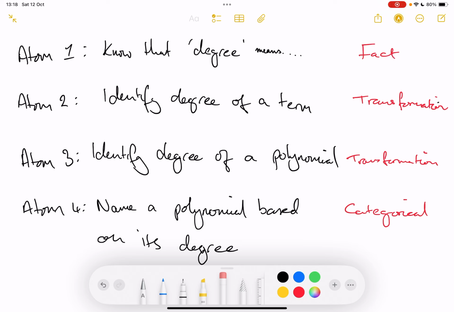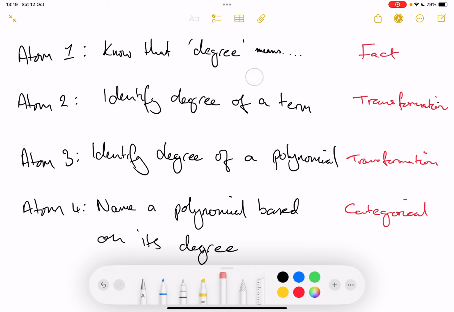So I'm proposing I give them a fact about the concept degree, because I don't want to get into a big rabbit hole about the concept itself. I only really want them to be able to identify degree so that they can then give the name based on the degree. So I am introducing a new concept. I just want them to be able to make some kind of meaning of it. I don't necessarily at this stage want a full conceptualization of degree, but I want enough that they don't feel overly stressed out using this word, which is completely meaningless.